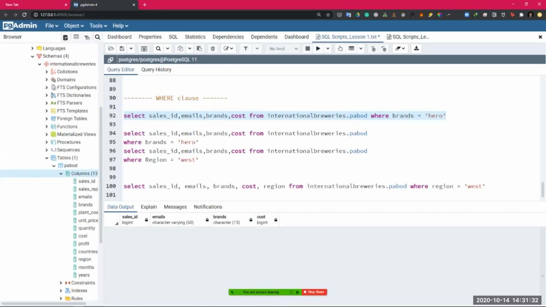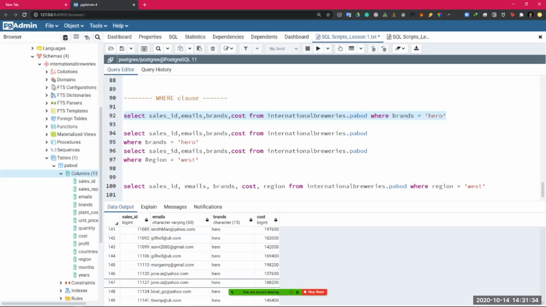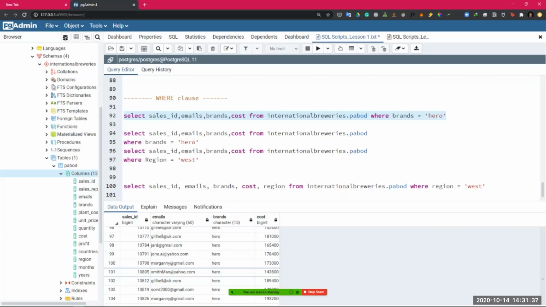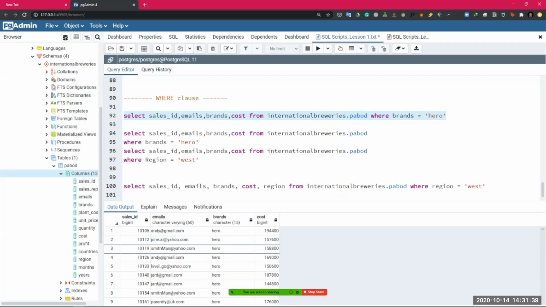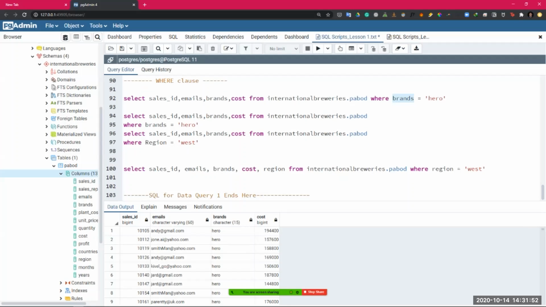And if we scroll down, we notice that only the Hero brands are being returned in our data output. That's because we have set up a condition in our where statement that only our brands should be Hero. Now, just like we talked about in our last lesson, we can equally introduce, by the way, this query and this query are the exact same. Okay, they're the exact same queries.